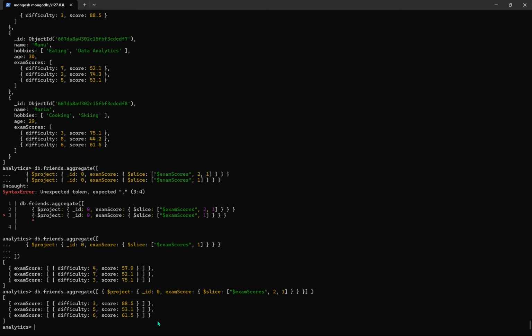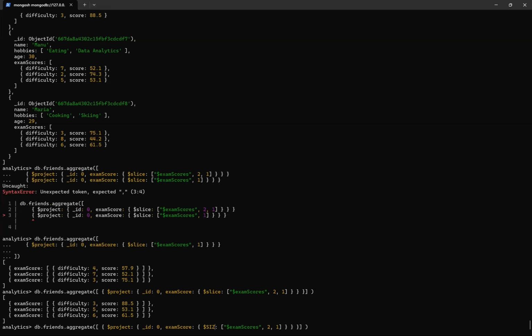Now coming to the next, getting the length of an array. So how will we do that? We'll be using the dollar sign size operator. We are using the same thing, instead of slice, we'll be using size.